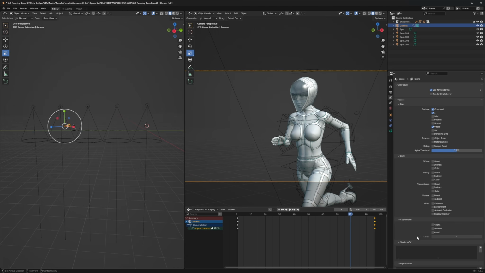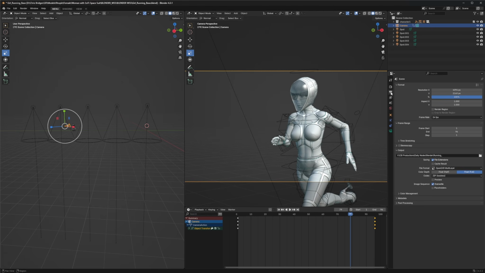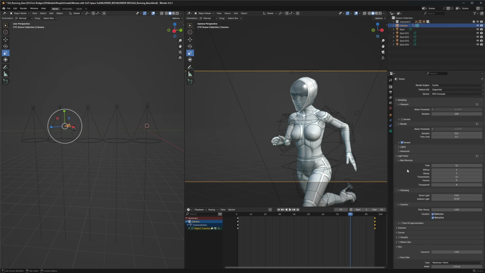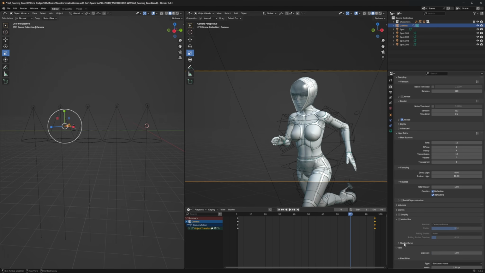Now, in most rendering programs, you do have the option to add motion blur to your actual render, but all renderers are going to pretty much double in time once you start doing this. And in Blender, if we go to our render tab, if we look down here, we have an option for motion blur.